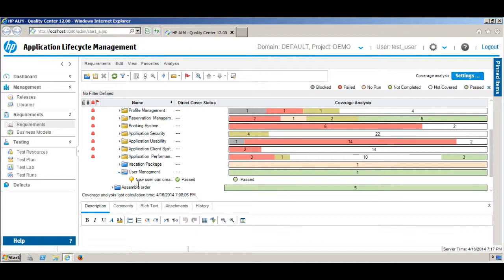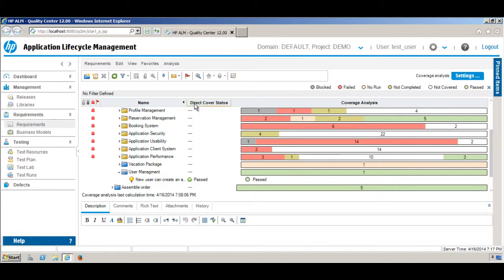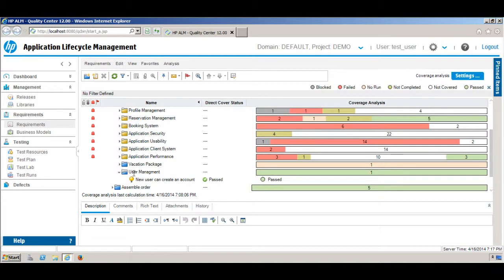If you go here, you can see that we only linked this new user creation requirement with one of our test cases. The other one, which failed, is actually not linked. The test case that created a new user passed, so you can see this one is passed here.